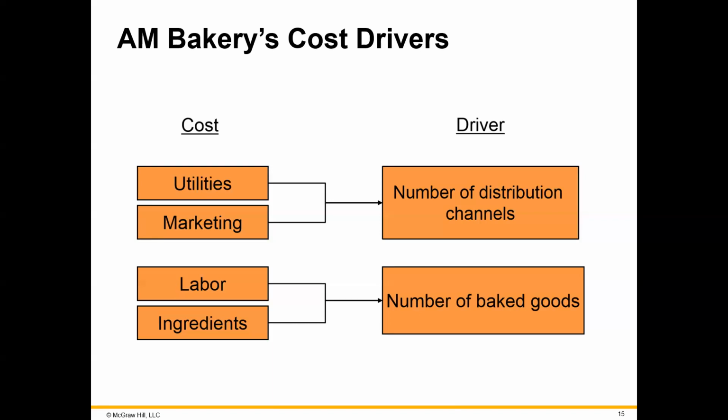Also, with the increased number of baked goods that they're making, other costs such as labor and ingredients are going to go up. The cost of labor and the cost of the ingredients should not exceed the amount of revenue and net profit from the food truck. So that's something that they're going to have to estimate and predict.